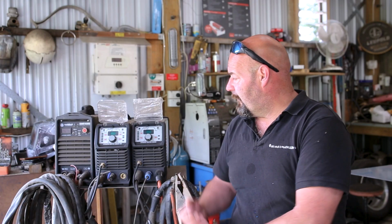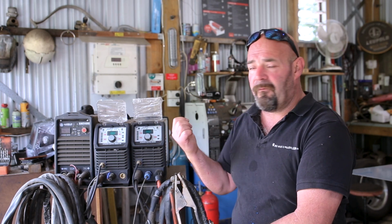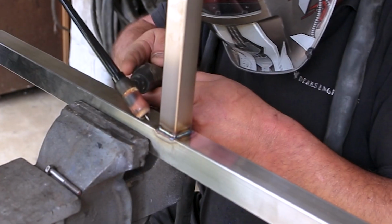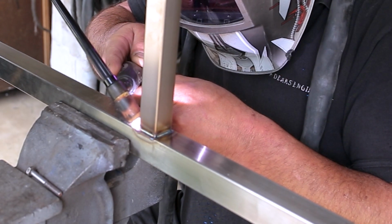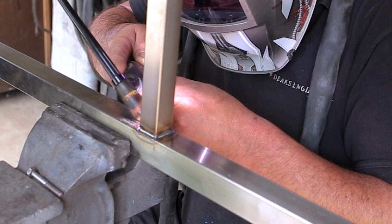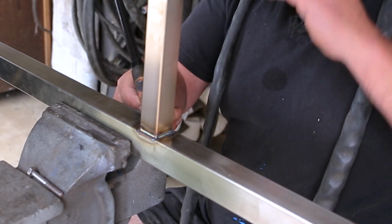I'd put them straight onto the Strata purely because of the easy use, and also your bang for buck. You know, they're not an expensive welder. They're not top end dollars for a bloody good welder. The quality of the weld, it's huge. Any balustrading, anything structural, especially on the stainless water tanks that we repair as well. You've got to have a good weld because they're holding 14 tonnes of water, and you really want that weld to hold.